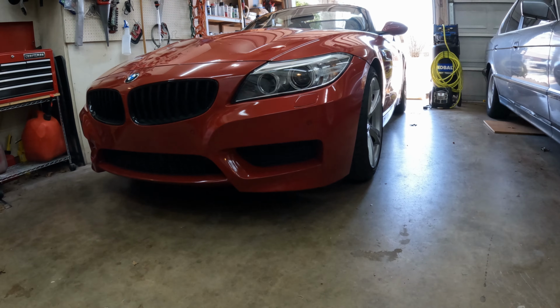So here's where the oil filter is located, right on top of the engine. It does have a specific special tool to remove this. I don't have that, so we're gonna improvise. I'm gonna try to use a combination of oil filter wrench and a rag so I don't scratch up the cover. Locally, they don't have the exact tool that I need, so we're going to try this first. I ordered the proper oil filter housing wrench. It should be here tomorrow. Until then, we'll try one of these rubber strap oil filter wrenches and see if that works.